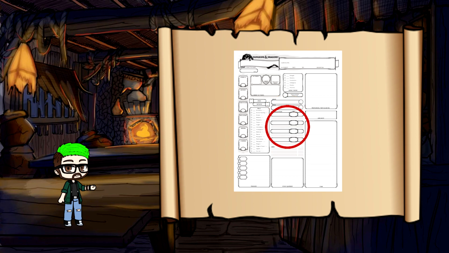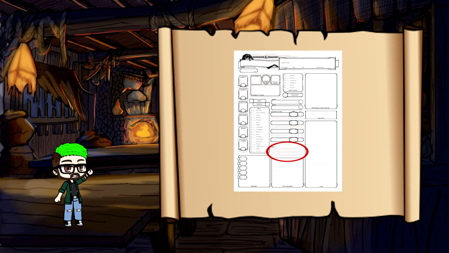Below that are your equipped weapons. Here you'll put what weapons you have currently equipped and ready to attack with. The DMG is where you'll put what type of dice you'll roll for the damage and how many of that dice. And the type will be what type of damage that weapon does, such as piercing or slashing. Below your weapons will be your ammo for your long-range weapons, things like arrows or crossbolts. To the right is how much of that type of ammo you have.